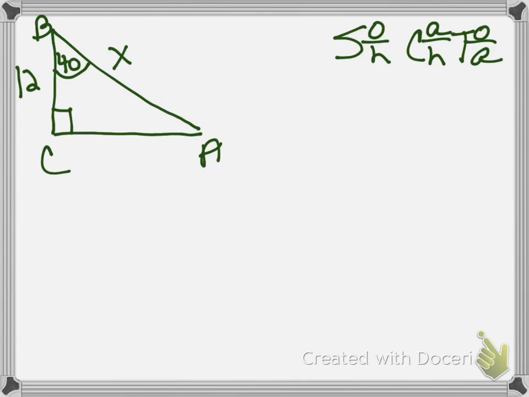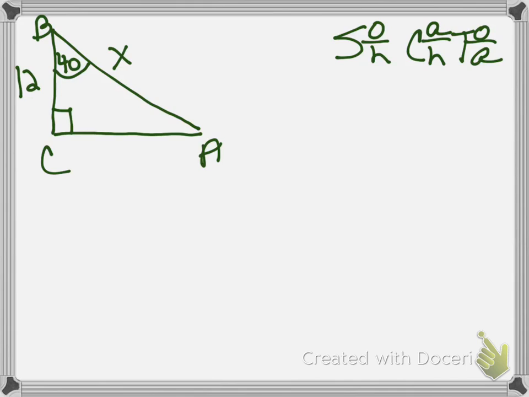In this slide I have a triangle. It's a right triangle. I give you the fact that the angle in the top, the B angle, is 40 degrees. And I would like you to solve for x. So solving for x from the acute angle's perspective. For SOHCAHTOA, you're always going to use the acute angles. You're not going to use the 90-degree angle.